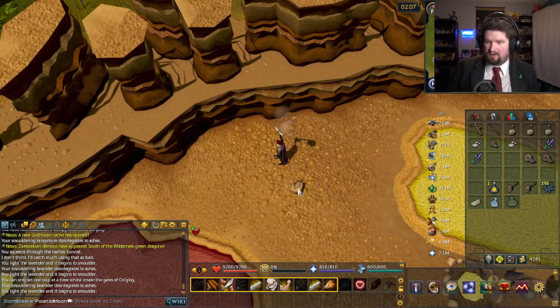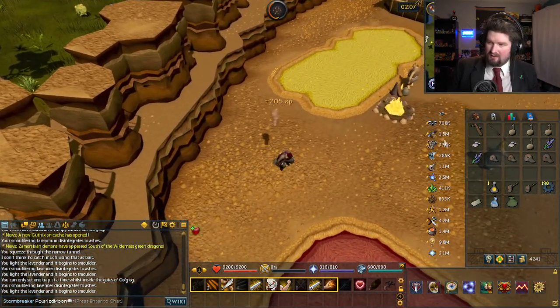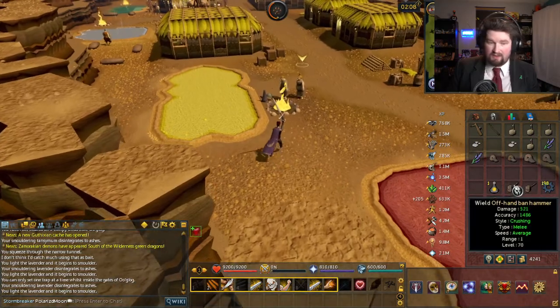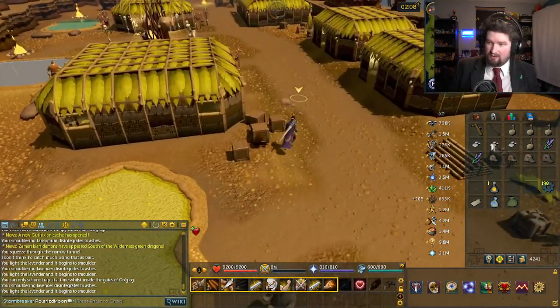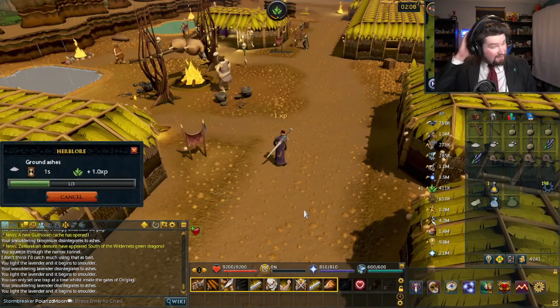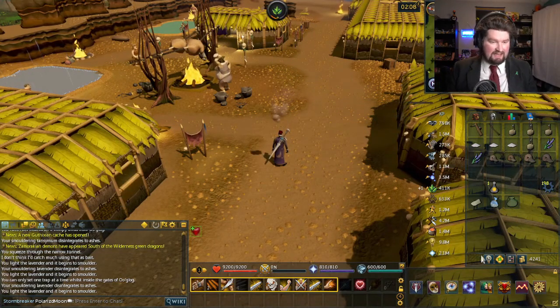Oh, there we go. I did it. Okay, we have now Peanut, Peter, Patrick, and Penelope. Fantastic. That should be the last things that I need to catch. Let's grind all these ashes. I'm going to finish this part of the quest in this episode because this might be the last thing.